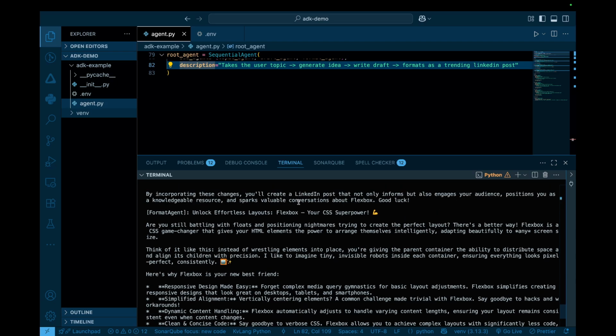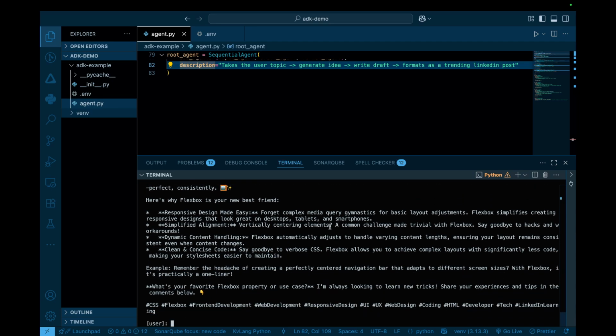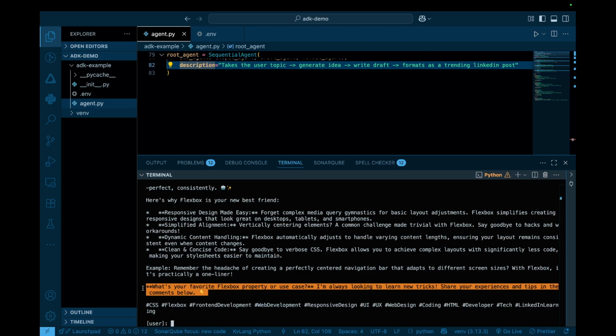See, unlock effortless layouts using CSS. Are you still battling with floats and positioning nightmares? Okay, this is good, this is cool. And it has also suggested hashtags, and it has also added a hook or the call to action, share your experience. This is the format of a trending LinkedIn post. Great. So this is how you run it on your terminal.